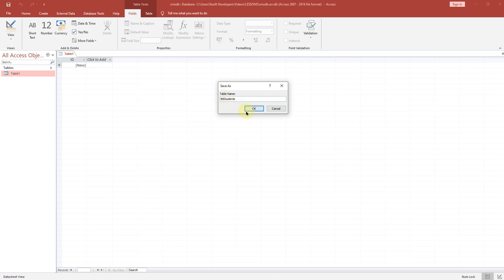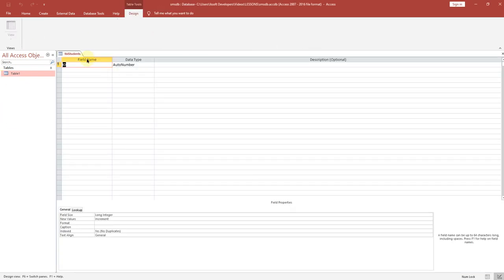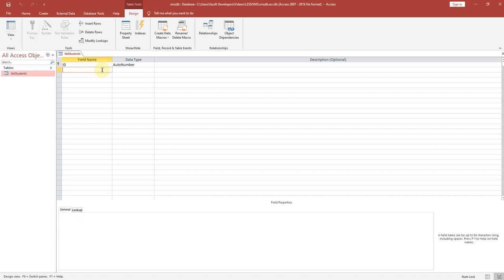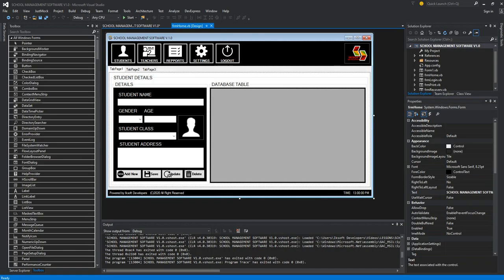With this student table, we have the ID, which is AutoNumber, stands for auto increment, right? Then we say student name, with an underscore, please. Student name, gender, age, class, student address, right?